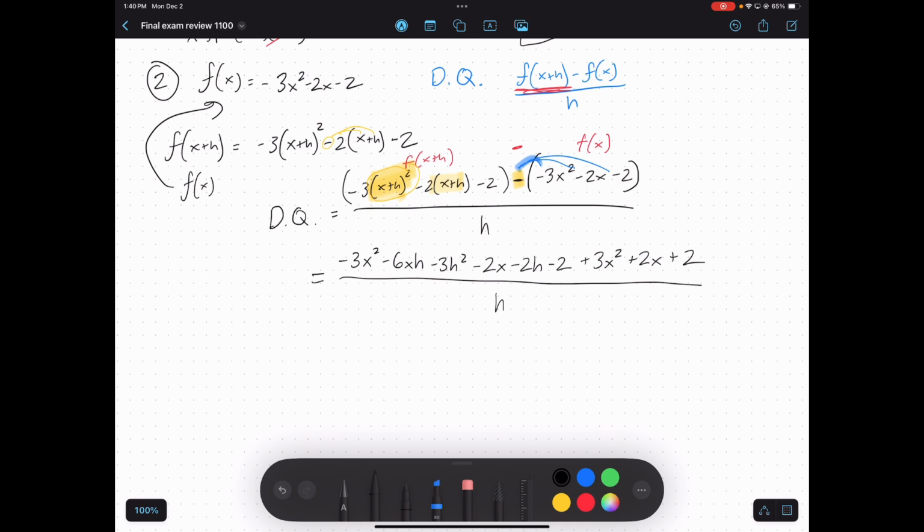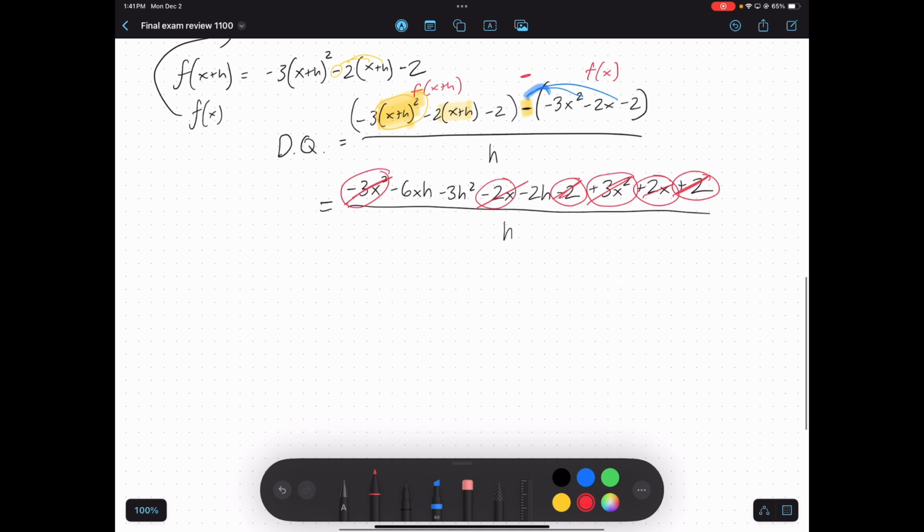Well, think back to when we learned about difference quotients. What do we hope to happen? What should happen here as I simplify? Some things cancel. Specifically, what should cancel? Anything that doesn't have an h in it should cancel. So let's look. I've got -3x squared and positive 3x squared, so those two terms cancel. 6xh has an h in it, so that's not going to cancel. But then I have -2x and positive 2x, and then -2 and positive 2. So sure enough, everything that didn't have an h in it canceled out.